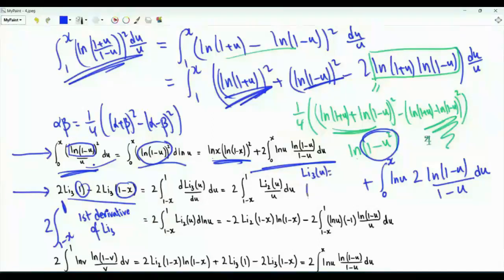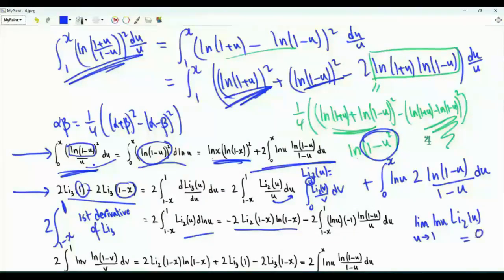The trilogarithm of u is equal to the integral over v from 0 to u of the dilogarithm of v divided by v. So the first derivative of the trilogarithm is the dilogarithm of u divided by u. Do integration by parts. We get this when u is 1-x, limit ln u times the dilogarithm of u as u tends to 1 is equal to 0. Then we have this integral with the natural logarithm of u and the derivative of the dilogarithm. This integral here, written in terms of the dummy variable of integration v, is equal to this difference plus 2 times ln(1-x) times the dilogarithm of 1-x.